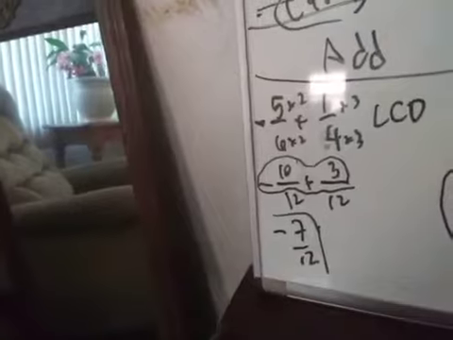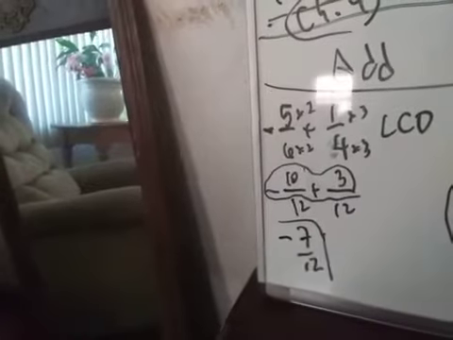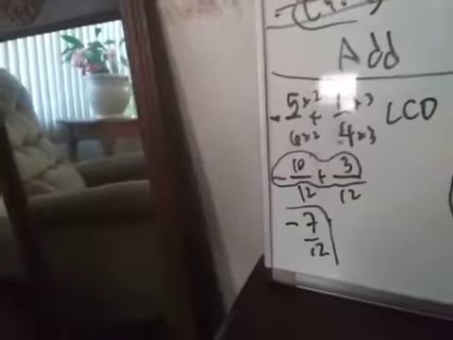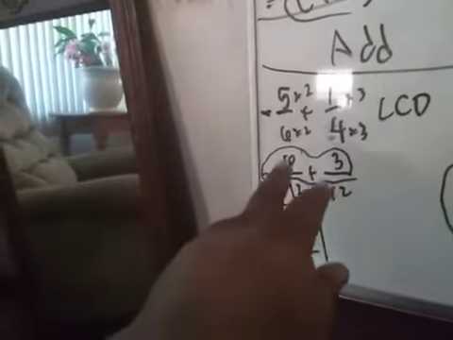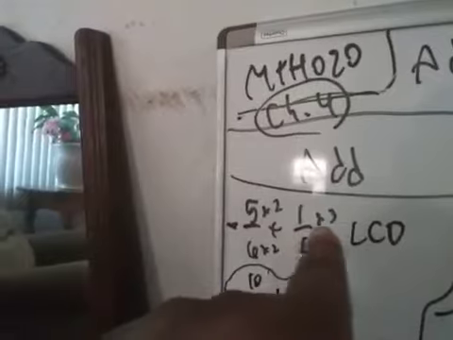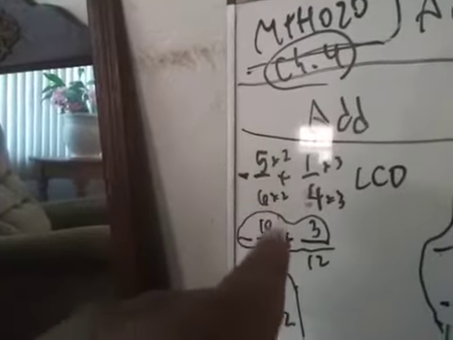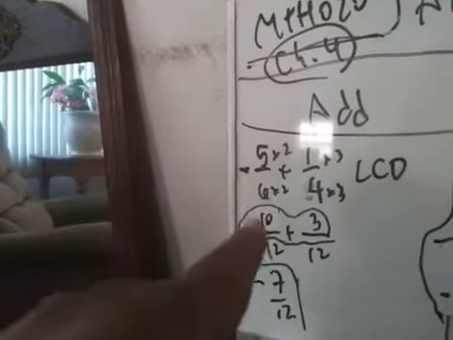How do you find that? Well, you have to find the lowest number that both these numbers hit the quickest. 6 plus 6 is 12, and 3 fours is 12, so it's going to be 12. Now, you would put the 12s underneath and draw lines, then you have to figure out what the numerators will be. How many times would 4 go into 12? 3 times. So what you do to the bottom, you do to the top. I have to multiply 1 times 3, that's how I got the 3 here. Then 6 goes into 12 twice, so I have to multiply that by 2. That's why I got the minus 10 there.